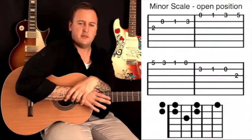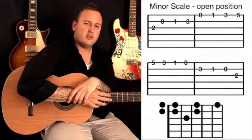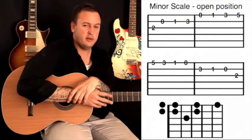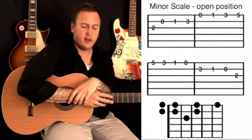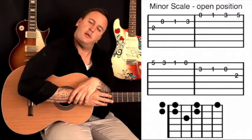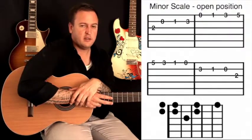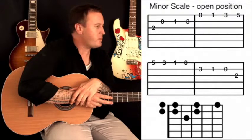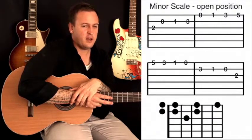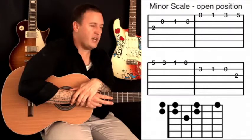You'll see at the top it says minor scale, open position. Then you've got a tab, and then you've got a diagram at the bottom. We're going to go through that slowly. We're going to start with the tab. Alright, and as a tab is, you read it from left to right. It's got its bars. Each bar has its 4 counts, and there are numbers in the tab now.